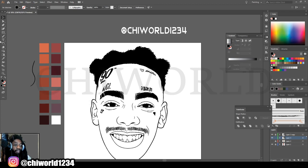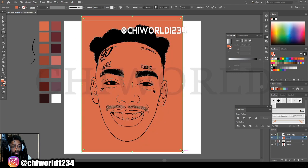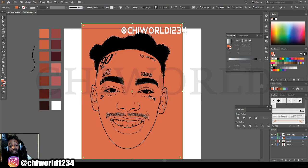And I went ahead and made me a little nice preset of colors. So I'm finna go to my rectangle tool and drag that color over the entire picture. After I do that, I'm going to right click my color, go to Arrange, and Send to Back. What that's going to do is put my color right behind my line work layer. So when you click Send to Back, it puts it underneath what was on top of it. You know what I'm saying?